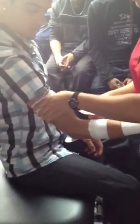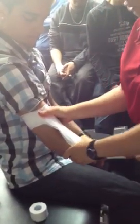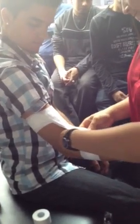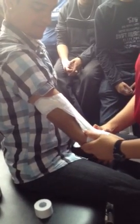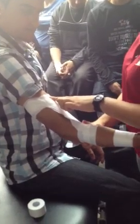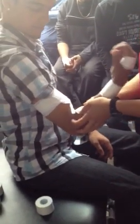Now for this one, what movement do we want to prevent? Extension. Hyperextension. So I'm going to come through here like so. Seal. Straighten your arm out. Good. Again, we want to try to have it right in the crease. Like I said, it has a tendency to slide, so you always test on the table first. And we'll watch that. Come back here.